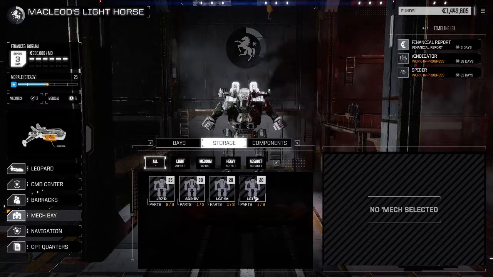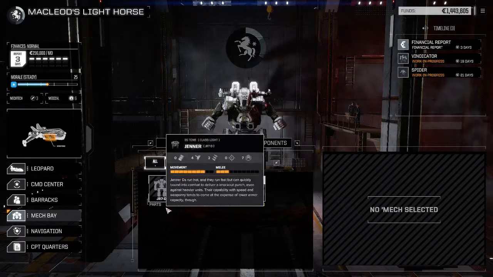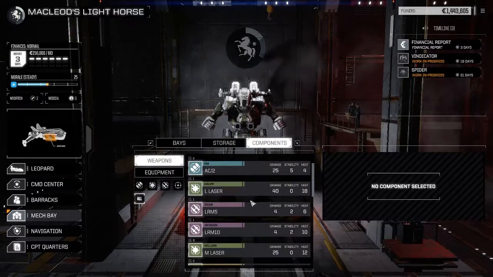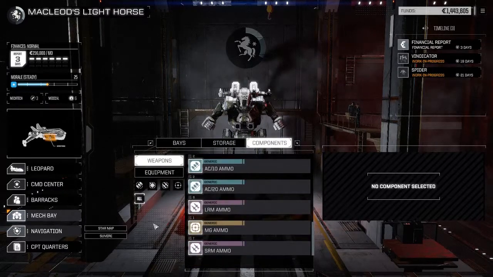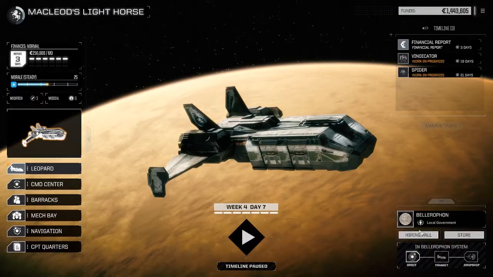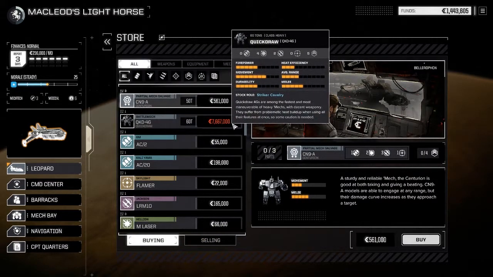In storage, we've got two Locust parts. Interestingly, I've got a 1M and a 1S. And we've got 2 out of 3 JR7 parts. Component-wise, we've got quite a bit. So what I'm going to do quickly, I'm going to actually go to the hiring hall, the store rather, and see if we can, oh wow, if we had the money we could get ourselves a Quickdraw.